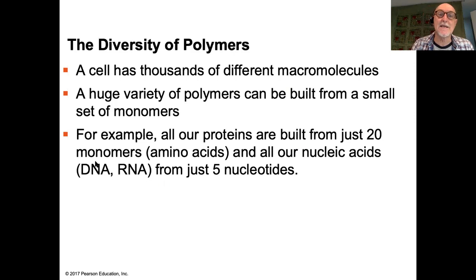The nucleic acids are DNA, deoxyribonucleic acid, and RNA, ribonucleic acid. And again, the DNA has to be, first of all, very, very big. And it has to be able to be very diverse, because it's got to contain all of the recipes for everything that happens in the cell. In fact, it contains the recipes for all of the proteins that are in the cell. And there are thousands and thousands of them. So DNA contains a huge amount of information.